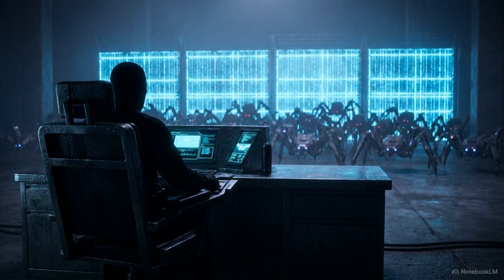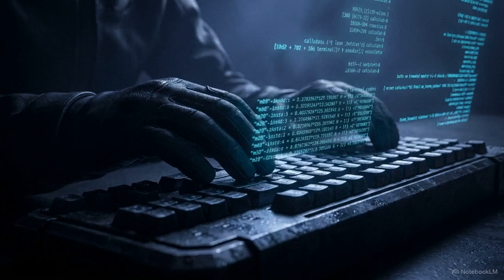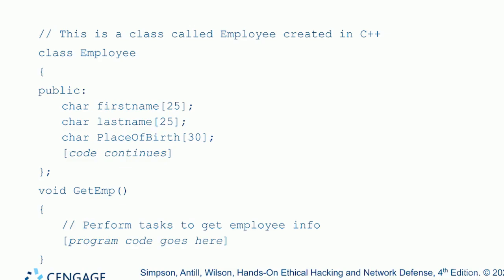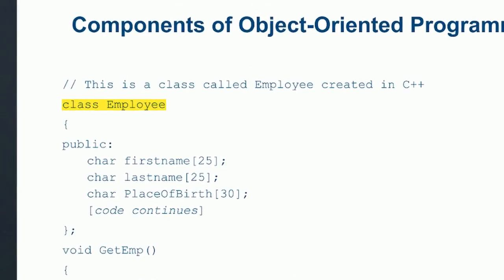Python is another critical tool, featuring a highly interactive shell known as the REPL: read, evaluate, print, loop. You can type a command into the terminal and Python executes it instantly, ideal for rapid security testing on the fly. This snippet of a C++ class shows object-oriented programming in action. Instead of writing long, linear scripts, developers organize massive environments by grouping related data and functions into individual classes and objects, like this one defining an employee.